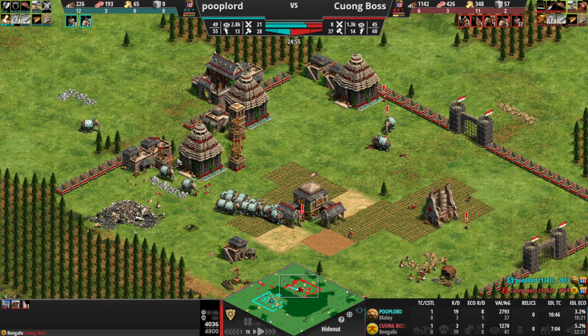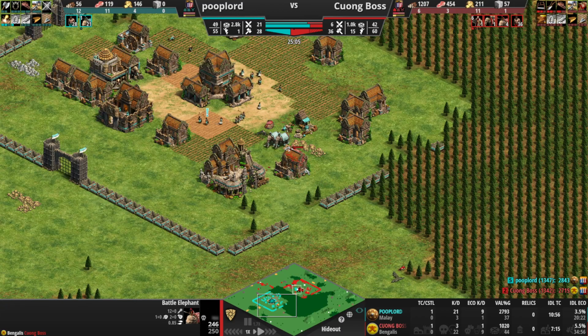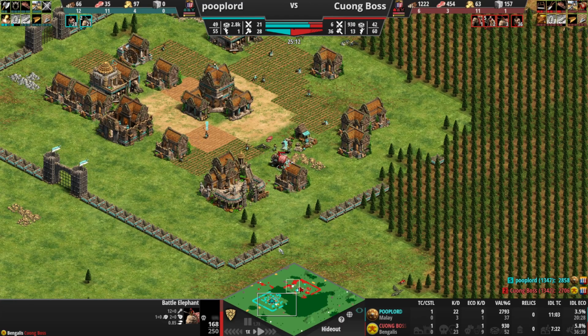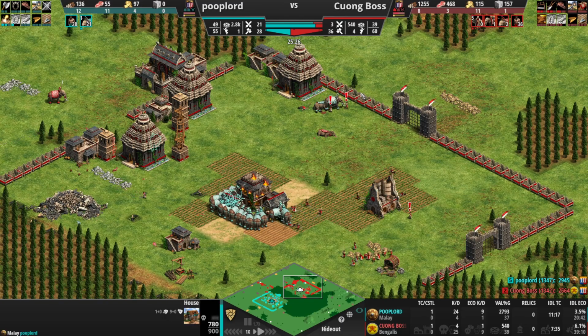Just hectic. He's trying to wall us out from his base. He knows that this is an all-in. I know that it's an all-in. He's doing some raiding with battle elephants over here. I'm desperately trying to keep my eco going. Probably should have definitely rewalled this section over here. Crocodiles eating skirmishers. It is utter flipping chaos over here.